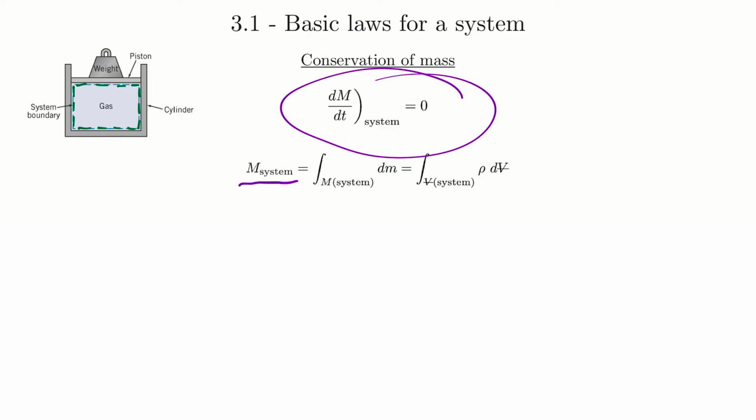So if I sum dm, the differential quantity of mass, over the entire system, that leaves me with the total mass of the system. Now, another way I can write that, so that seems obvious, right? But a more useful way to write that is to actually integrate over the volume. You can see where this is going, I think, because we're going to talk about control volumes.